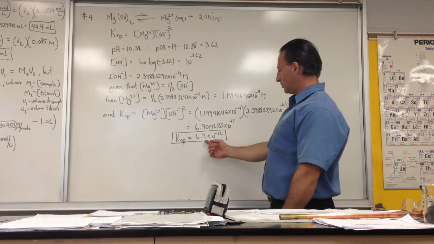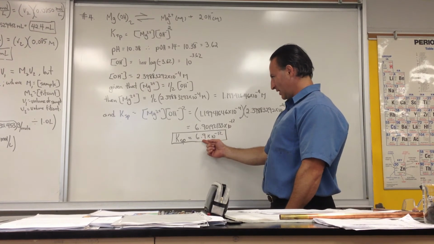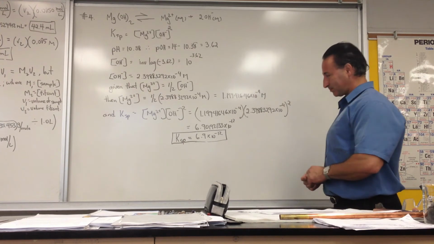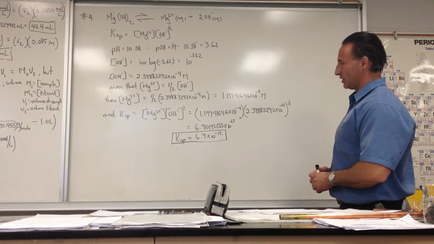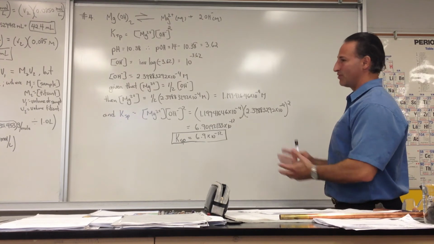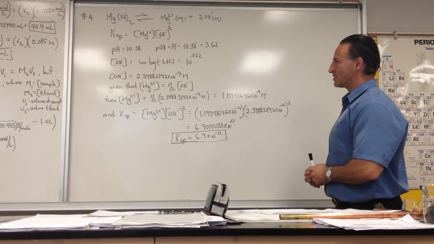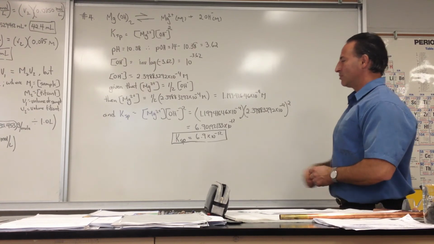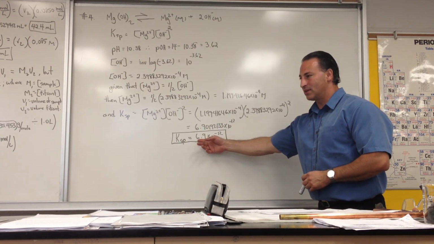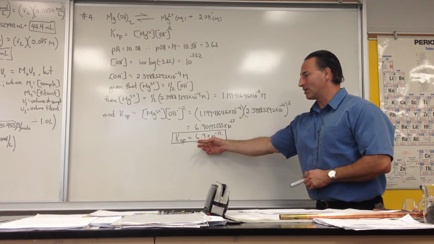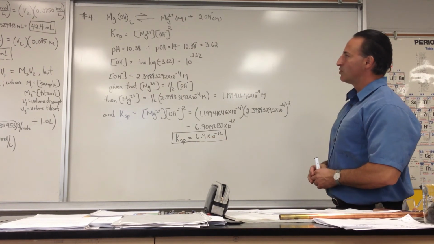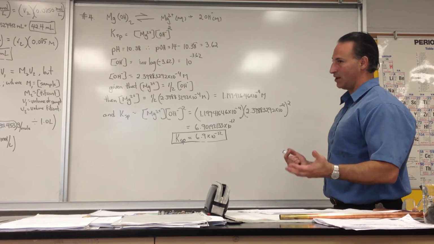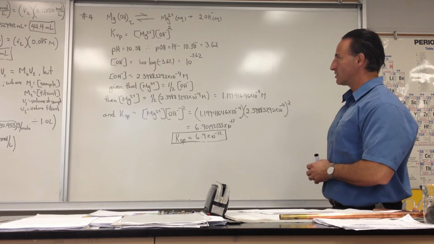I only reported it to two significant figures because reporting KSP values to anything more than 2 significant figures is probably not really realistic because there are other forces that supervene in the dissolution of substances that make it unrealistic to state the KSP value to anything more than 2 significant figures unless you're introducing all sorts of other equations to account for other phenomena that take place, like for example ionic strengths which affect the dissolution of substances.